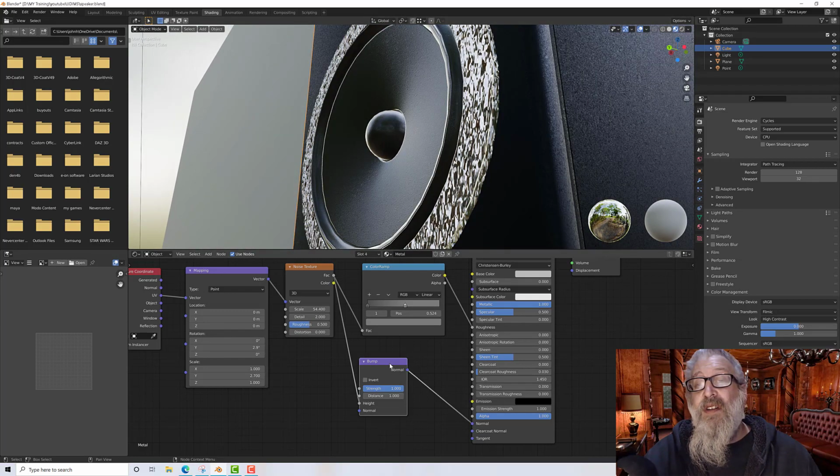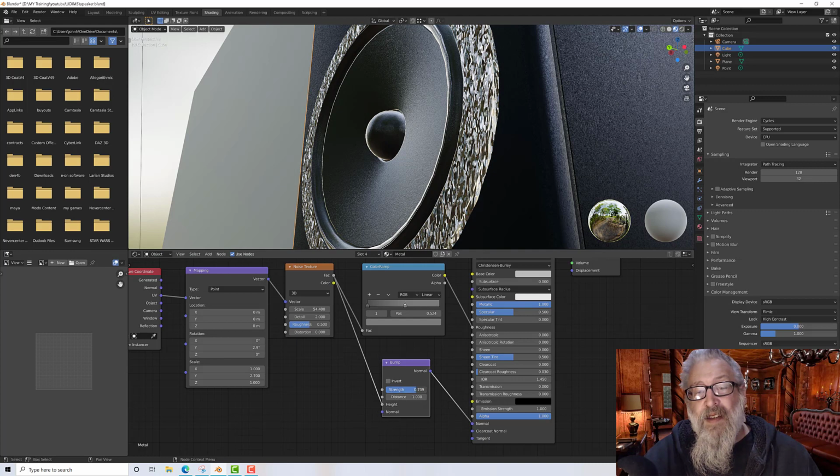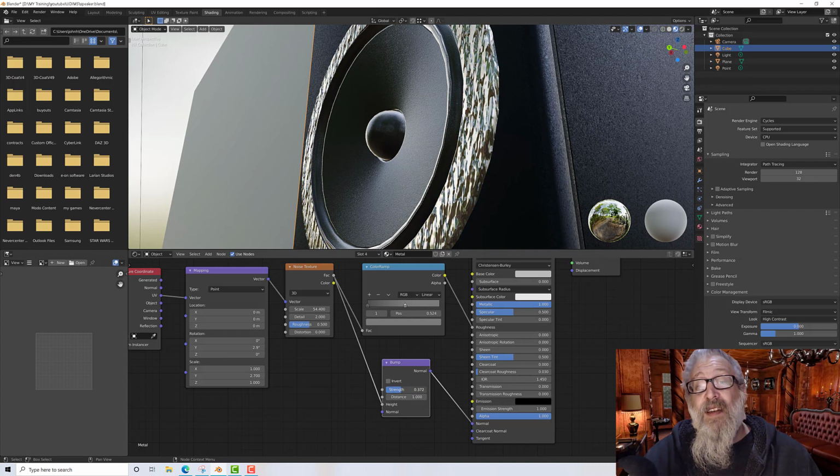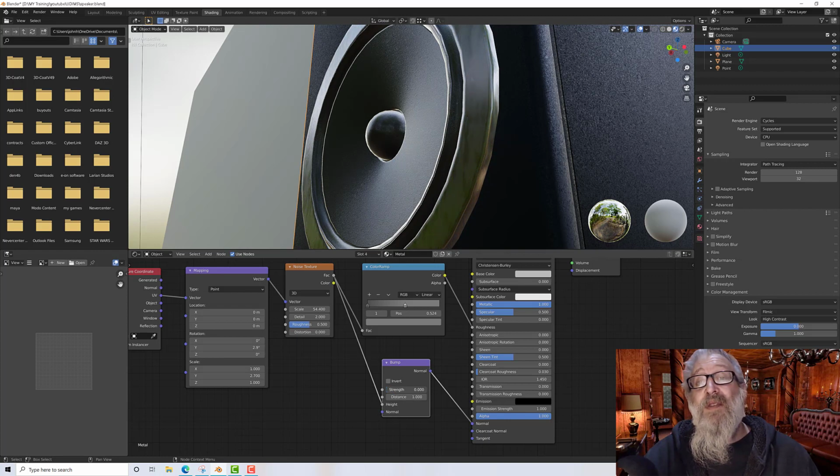I don't want it to, not that much anyway. So what I can do is take my strength down until it's at a kind of stage where it's really, really subtle but not invisible. Whoops, I've dragged the wrong thing. There we go.